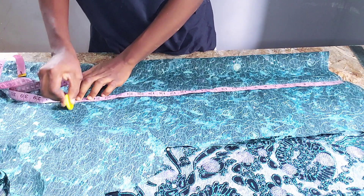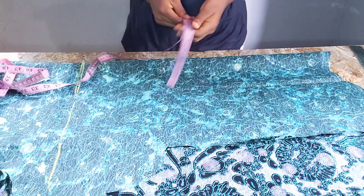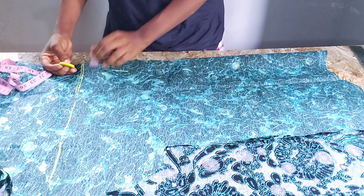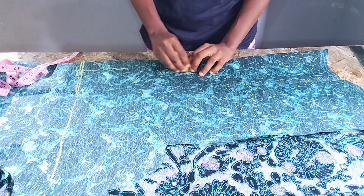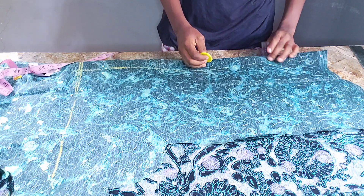That's the front part for the blouse. For the back part, I'll mark my starting point which is 26 inches for the total blouse length. Then for the back zipper side, I'm going to be using 1.5 inches and I'm going to be marking that out and joining the lines together.